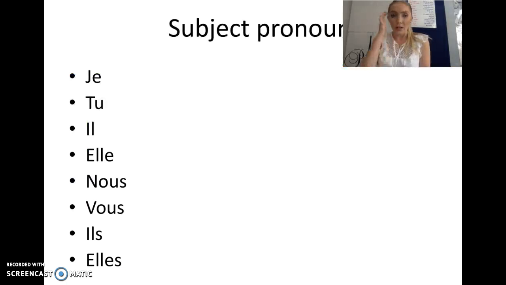Okay? So here's a list of our subject pronouns, just in case you've forgotten. So je, tu, il, elle, nous, vous, il, and elle. The one that is missing from there is on, the on. It's conjugated with il and elle in the singular, so he and she. On actually means we or one. It doesn't mean as in one person, but it means it more in a fancy English kind of a way. So one would never stir the tea the wrong way. I don't know. But that would be the fancy way of saying it, okay? So just keep in mind that that also exists.